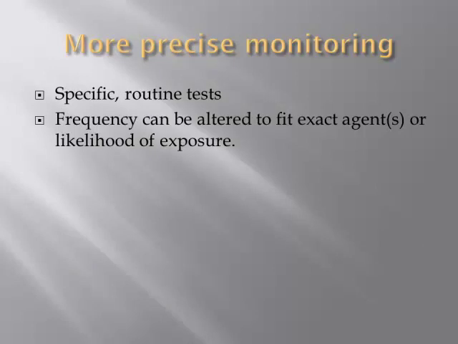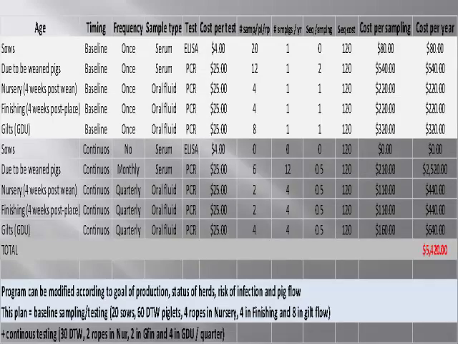Fortunately, we've evolved into more precise, specific routine tests. This next slide I'm going to show you is really busy, and it can be altered to meet your needs and your individual system. I got this slide from BI. And let me step down here. If you can read the bottom, this program can be modified according to the goal of production, status of the herds, risk of infection, and the pig flow.